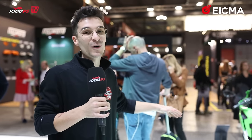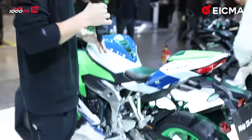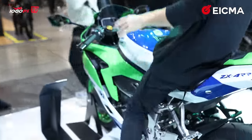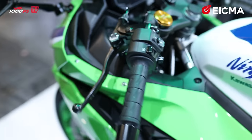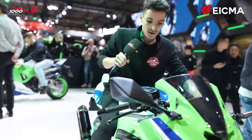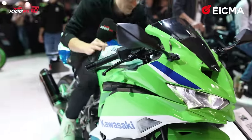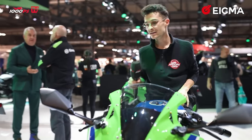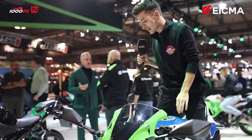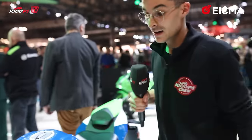I really love the ZX-4R and I'm a really big fan of it. I could see myself on it for an entire day. Look at these aggressive clip-ons — it is a racing bike through and through. The components are very top notch and the color scheme makes me dream. Very aggressive seating position as usual for a racing bike. The seat height is pretty low — I can flat-foot it — and it's really comfortable for somebody my size. If I could take something to the track I would probably take this for the first few sessions.